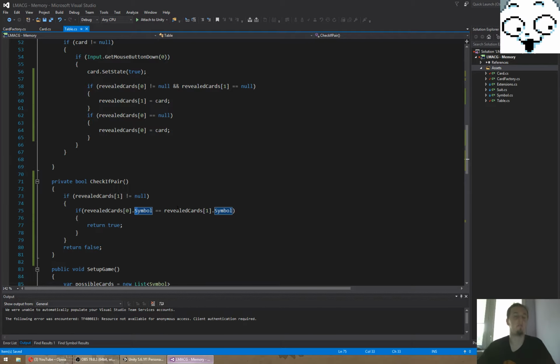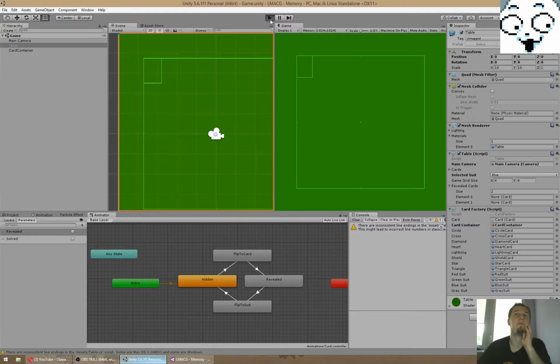Yeah, because the symbol is not the same. Current symbol. Copy, paste, save. This will be better. Believe me, this will be better.